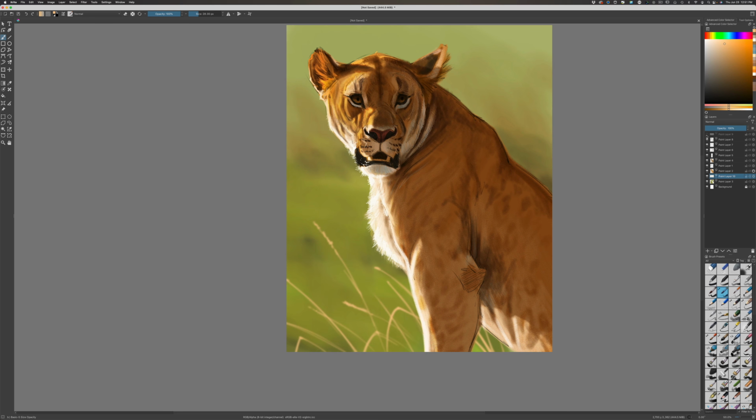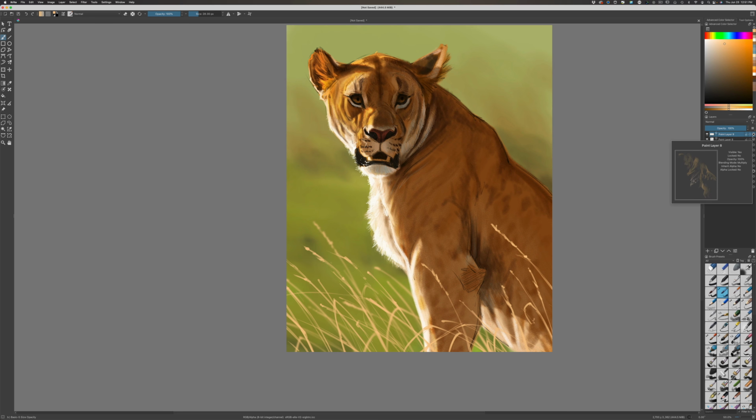Then our layer, is it this layer? Yeah, this layer on top. I want to go ahead and lock it. And then I want to grab some really bright color and just hit some spots here and there, just to vary up the value. Feels good. Do the same thing with the layer in the background. I'm going to lock it. There, that just gives it a little bit more variation.